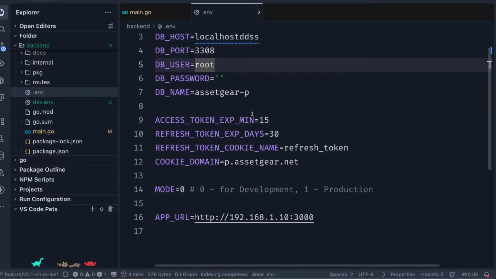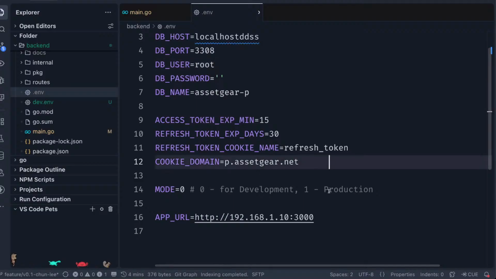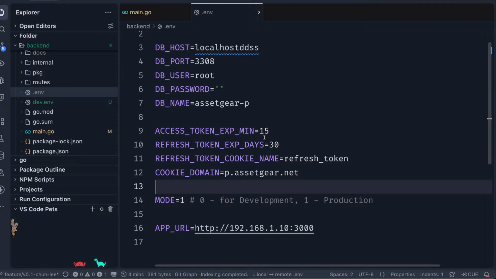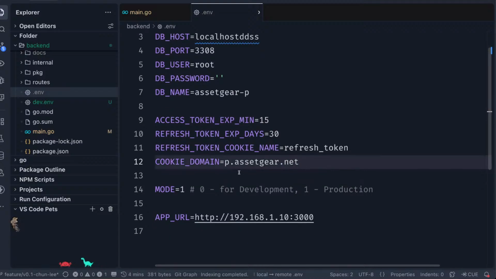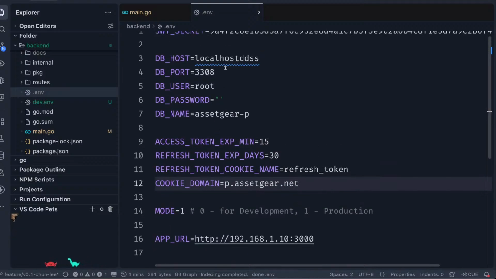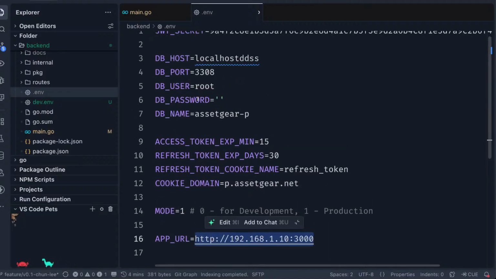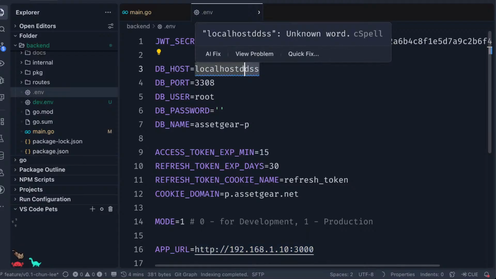Okay, so I just wanted to know that that editing is working. Okay, so my mode is 0 or 1 for production. I'm going to set this one as 1 for production. Then these ones are all okay. The app URL is going to remain like this for now. So the database, I'm not going to change.